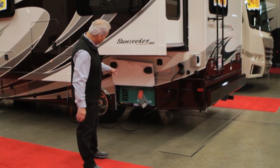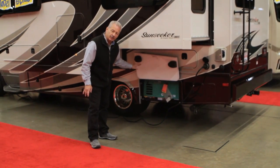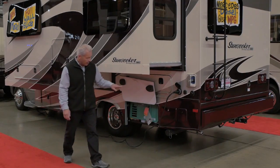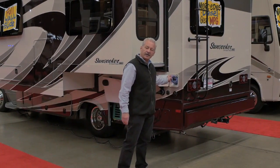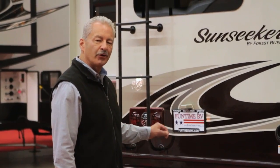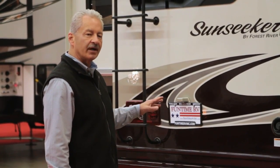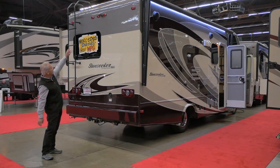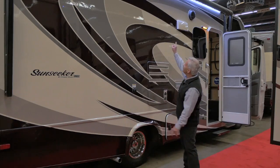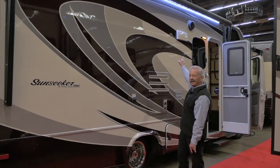Here in the rear, we call this our docking station. It comes standard equipped with a 3600 LP — that's a propane generator — runs your roof air when you're out dry camping. Also comes with an air compressor for those toys, if you get a flat tire or need to blow things up. This particular model comes with a 3500 pound towing capacity, so small cars, a little boat — get you right down the road. Full LED lights, a standard backup camera, outside speakers, and a full LED lighted awning.